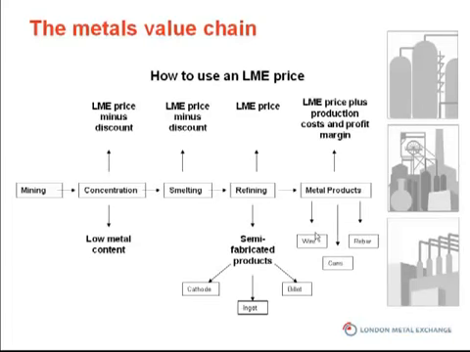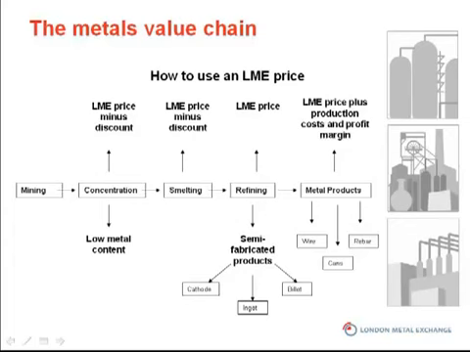And here we can see the metals value chain, which explains how each sector can use the LME as a reference price when agreeing a physical trade. The LME price itself, which we can see in the center of this diagram, represents a semi-fabricated product, LME brand metal, in warehouse, duty-free, and the settlement price is for delivery or cash settlement in 2 business days. So any physical trade of metal of a lower grade than the LME registered brand could still use the LME settlement price, but it would be discounted to reflect the lower metal content.